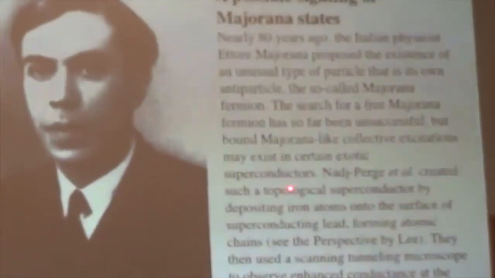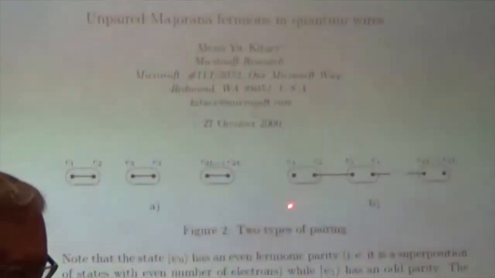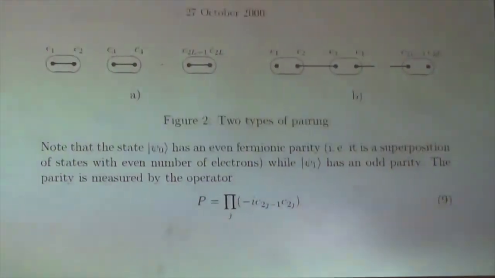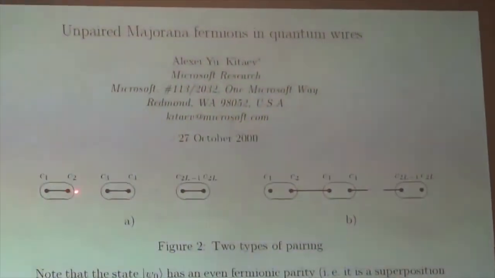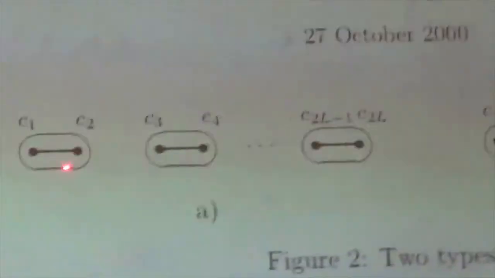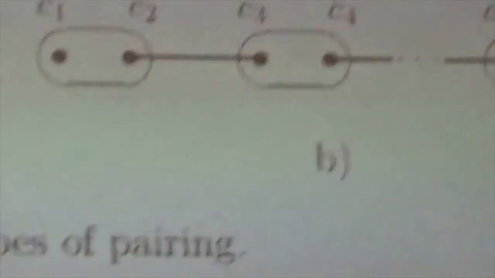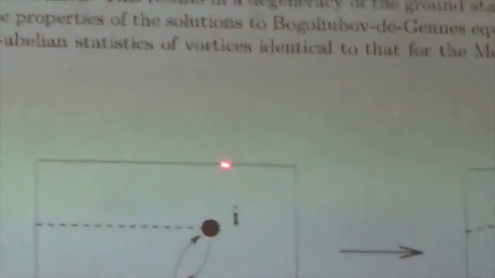So Majorana, as I said, was thinking about those things a long time ago, and more recently, people started theorizing, Kitaev back around 2000, about what it would be like if electrons in a nanowire were paired Majorana fermions, or were associated with Majorana fermion operators. And then you can deduce quite a bit about what the physics would be like and how certain kinds of correlations between the ends of the wire would appear because of that decomposition. And people claim more recently to actually observe it.